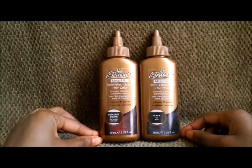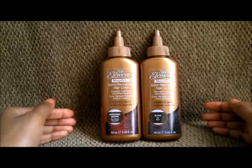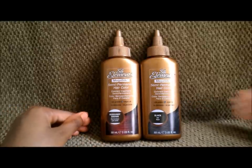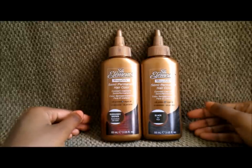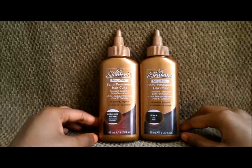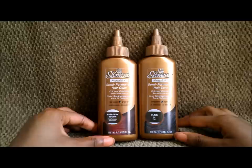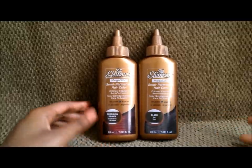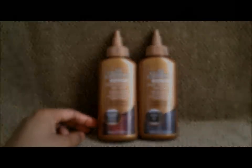Check it out. If you've ever tried it, leave your comments below and let me know how it worked for you. If you have a certain way you apply the color instead of applying it directly from the bottle, let me know about that too — go ahead and share your strategy. That's my review. I really like it and I'm willing to try it again. If you liked it, thumbs up the video. It's Jasmine Ruffin here and more reviews will be coming soon. See ya!